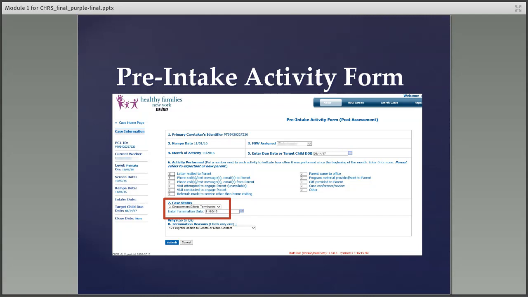You need to enter the date the efforts terminated in the enter termination date field and the reason why the termination occurred in field number 8.